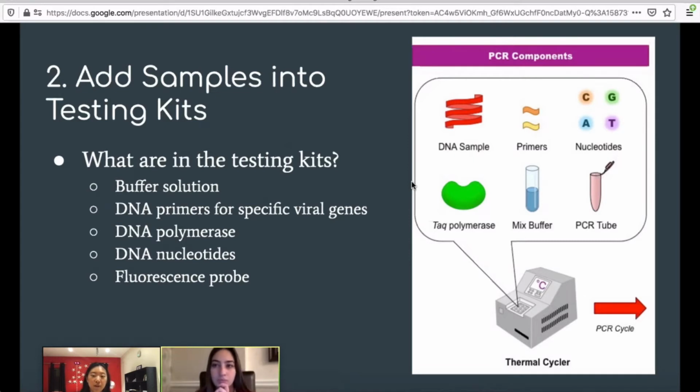So what we need to amplify next, we have the primer, which is the starter, and then we have to build on to the DNA. So we need the polymerase and also the DNA nucleotides. The polymerase is an enzyme, which is a chemical that helps carry on the reaction. And we build each nucleotide onto the DNAs, and then we have a lot of samples. And the final ingredient is the fluorescence probe, which is a kind of coloring we use to mark these samples and which contain the viral RNAs and DNAs.